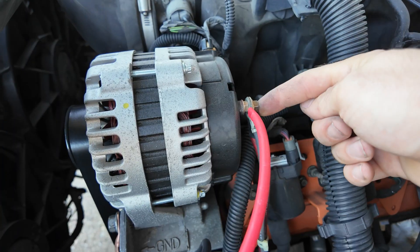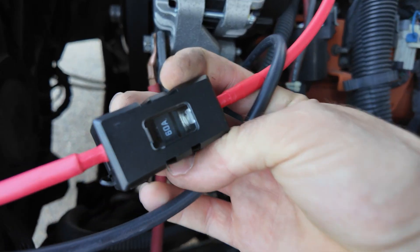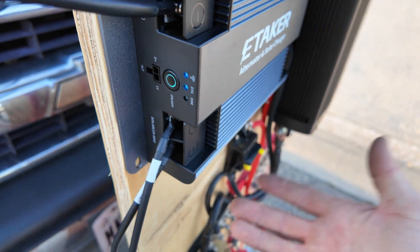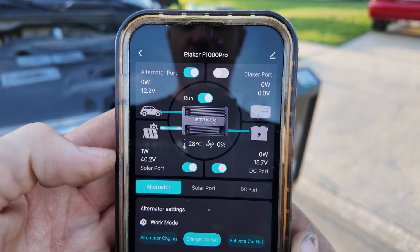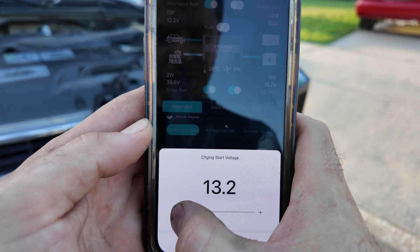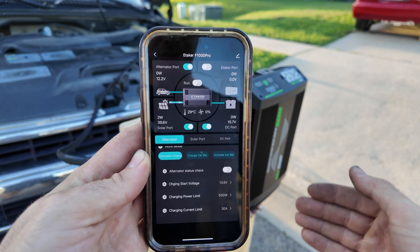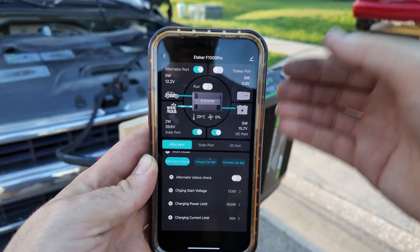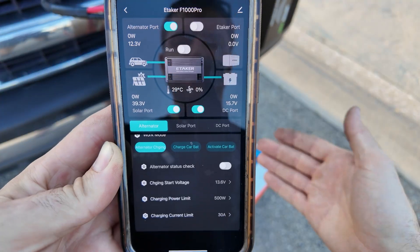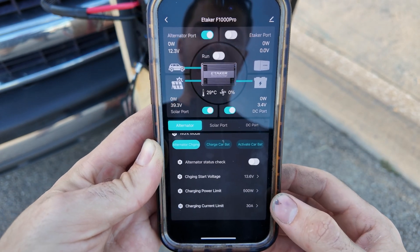We are all hooked up - main positive on the alternator's positive side, grounded to the side of the engine, going straight into our unit, passing through the 60 amp fuse for safety. I turn the unit on and open the phone app - right now we're charging with 1 watt on solar, not a lot but it demonstrates solar is working. I'm going to set the charging voltage to start charging above 13.6 volts so it won't try to pull from our main starting battery until the alternator is actually charging. Once alternator voltage goes above 13.6 the unit will start pulling power through into our 12 volt battery, keeping it from draining the cranking battery when the engine is off.